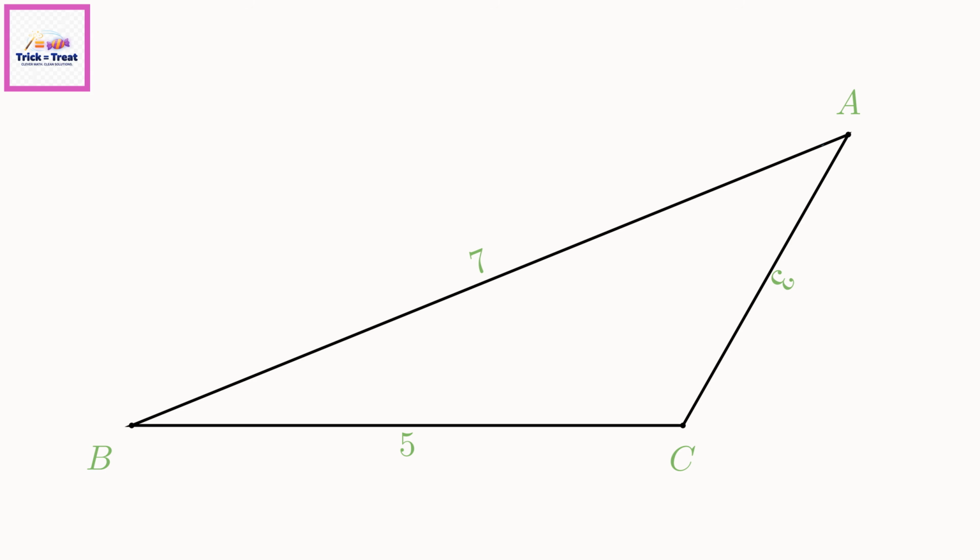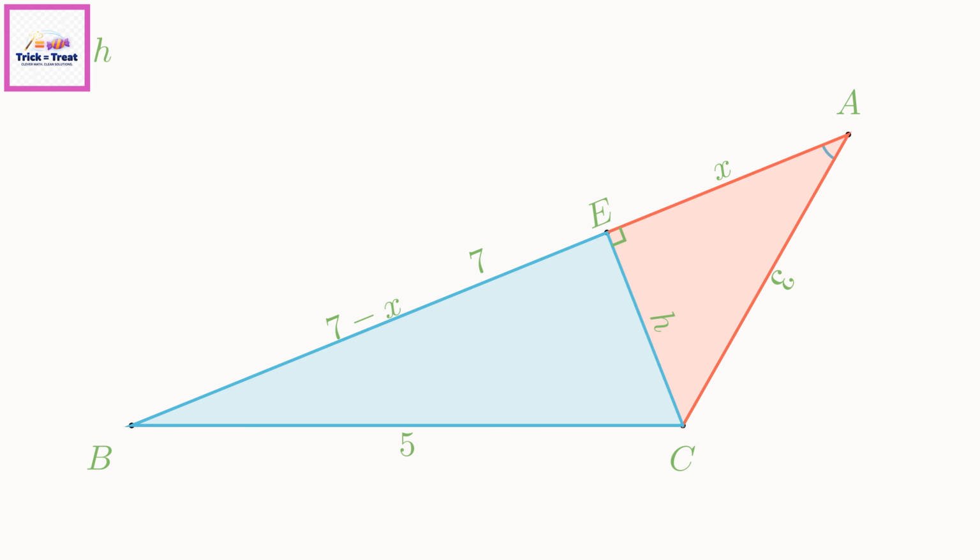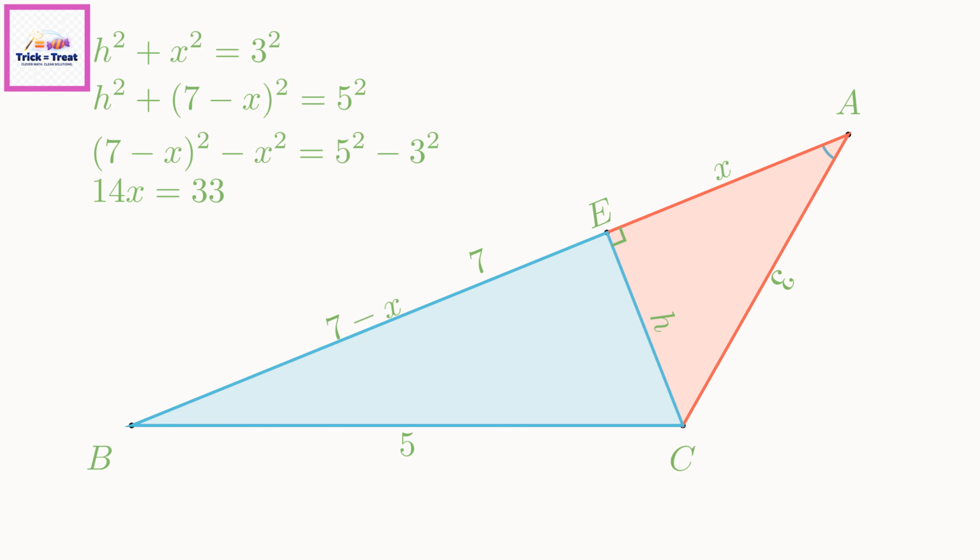That's the trick. But wait, I can hear you asking, what if I wanted angle A, the top one? Same trick, different direction. This time, we drop the ladder, the perpendicular line, inside the triangle onto side AB. We split the triangle into two. We set up the Pythagorean Theorem twice, subtract one equation from the other, and boom! The squares cancel out again. It works for any triangle. You essentially just derived the law of cosines without the headache.